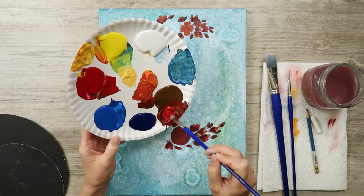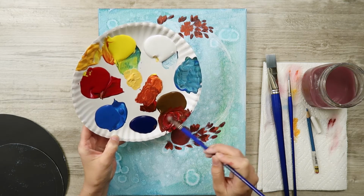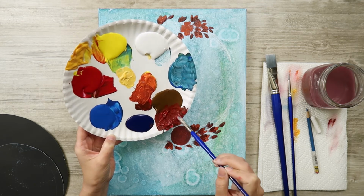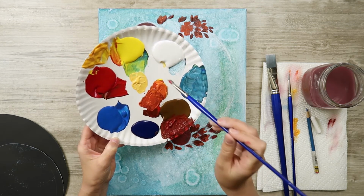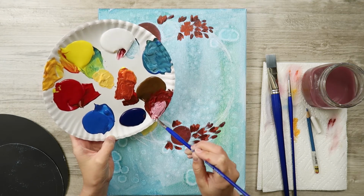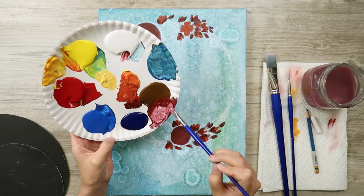remix some of my burgundy color. So I'm using red and brown. And we're going to kind of fill in our roses a bit more. So with our burgundy, I'm going to take a little bit of white and add it to it so we make a nice dusty rose color. And you want to start out with a little bit at first because we're going to do 2 coats to this.